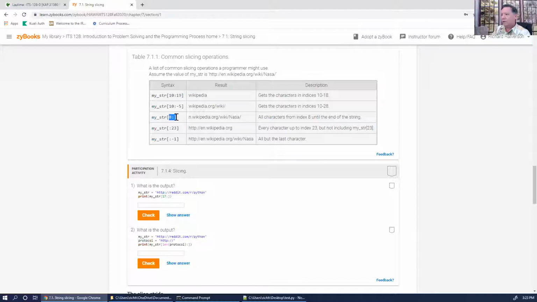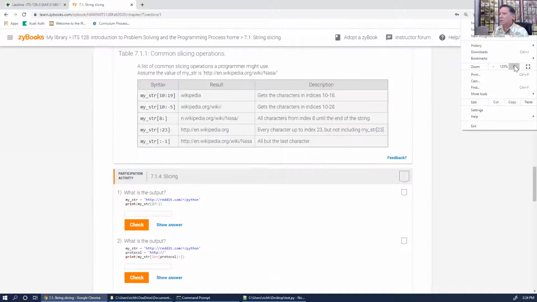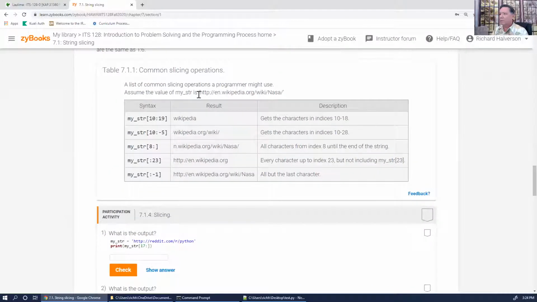Okay, so this starts at index number 8, which would be 0, 1, 2, 3, 4, 5, 6, 7, 8. So this starts at 8 and goes all the way to the end.